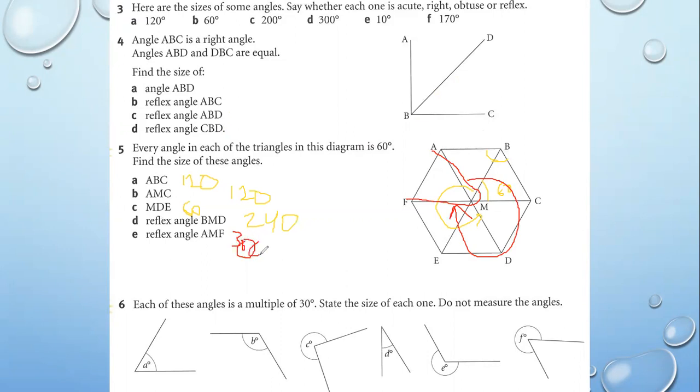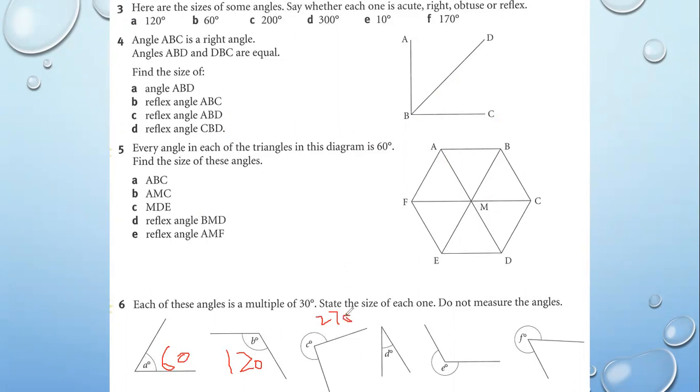Sorry, actually I cannot control my mouse. Okay, so with the help of this, I hope all of you understand. So here he say each of these angles are the multiple of 30. Okay, so this one is not 30, this one is 60. It's more than 90, so it's equal to 120 because it's closer to 90. Here 90 less. Okay, so if we take off 90, so this one is 270. It's 30 multiplied by 9. So this one is 30.